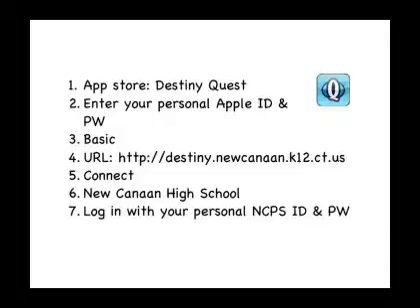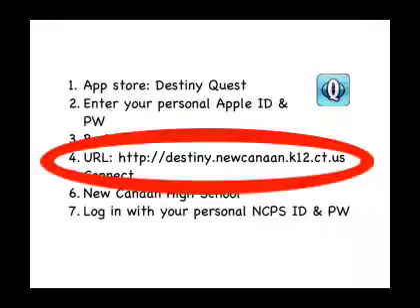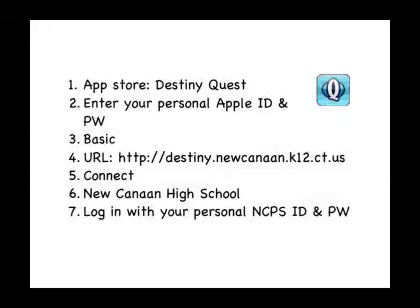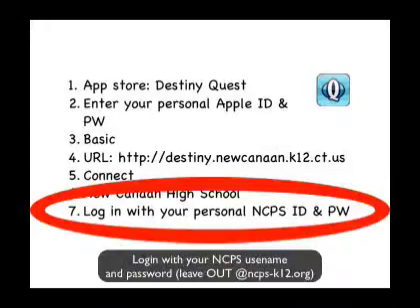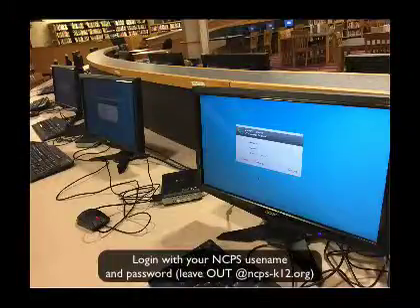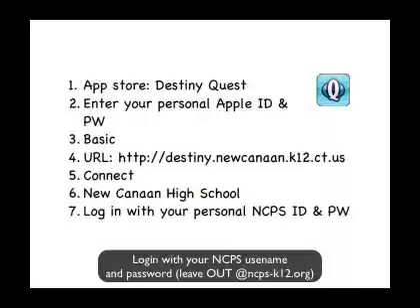And there are some important steps that you need to follow through. When you download the app, it's not enough. You still have to enter the school URL. That's http://destiny.newcanaan.k12.ct.us. And then you still have to log in with your personal NCPS ID and password. And that's the information you use to log into the school computers. So don't include an email address, just your NCPS, first name, last name, and your password.